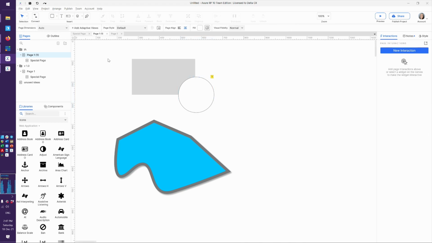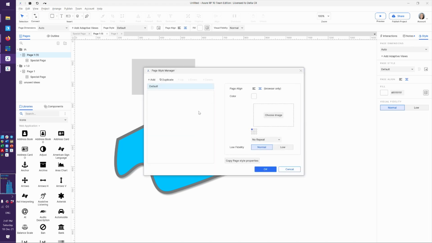Now we can take a look here in the toolbar at page dimensions, page style. This also exists in the style toolbar. So again, the style pane, whether you want to get it from the style pane or handle it from this toolbar up here, your choice. But what we're going to look at are these styles. And the styles are pretty simple. So let's pop them out, which is this manage page styles, and let's take a look.